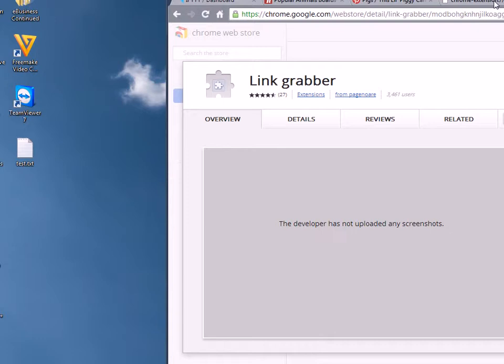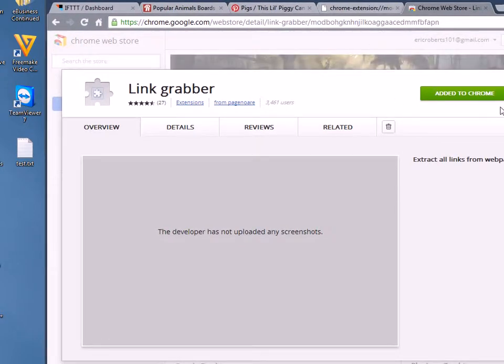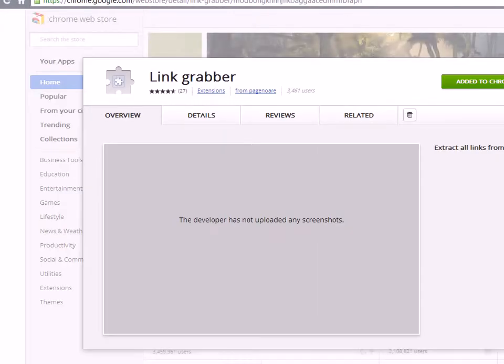Go to this website, go to this URL, or search it up in Google, hit add to Chrome, and it will add it to your browser. There are similar things for all the other major browsers, so Firefox, Opera, etc. But this is the one I use. Anyway, now the next thing takes a bit more time, but it's just as easy.